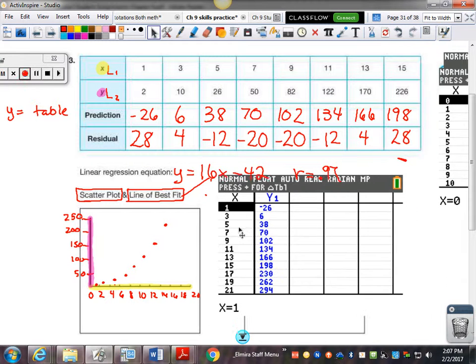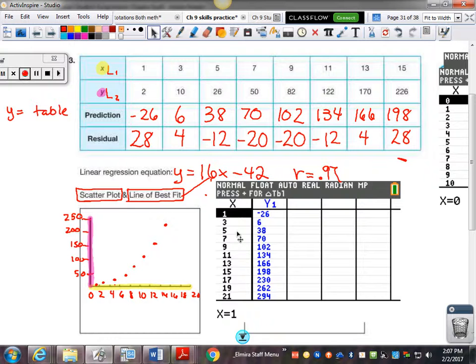I'm going to have you look at your table. On your table, I'm going to have you graph only 2 points. Guys, these form a straight line. You only need 2 dots. I'm going to have you graph the smallest point you can fit and the largest point you can fit. So 1, -26 from my table does not fit because we don't have negatives on here. But 3, 6 does. So I'm going to go to 3, 6, and put a dot.